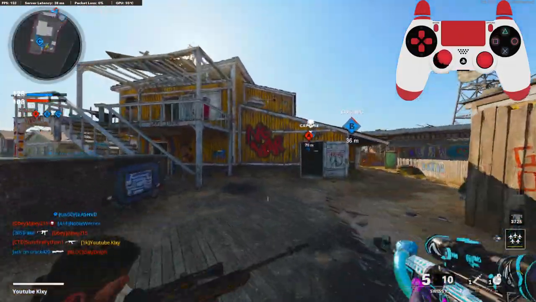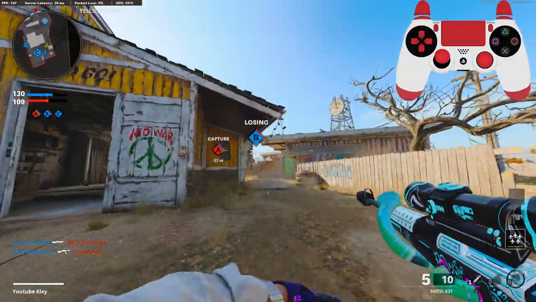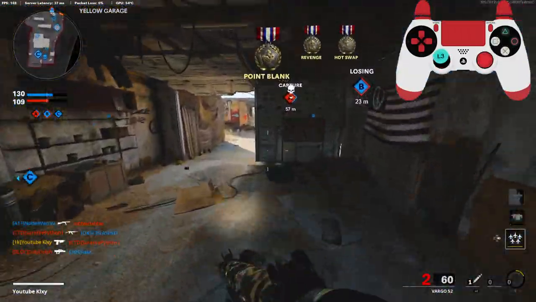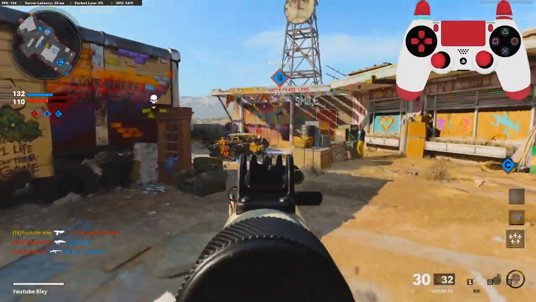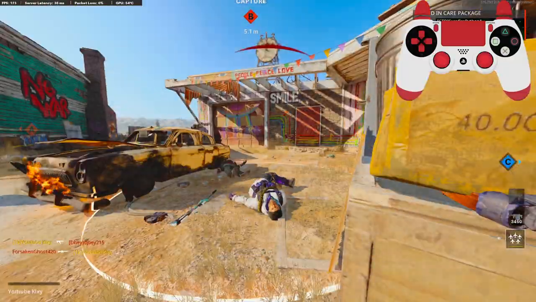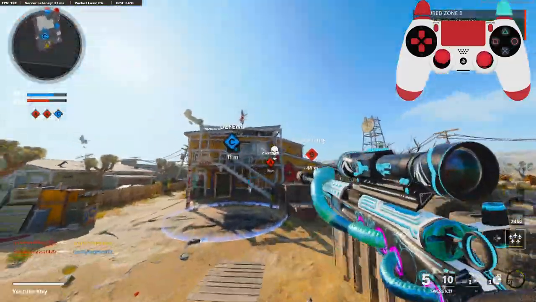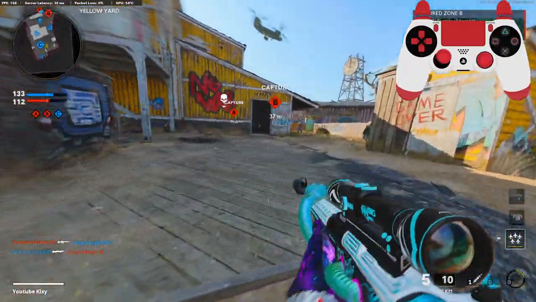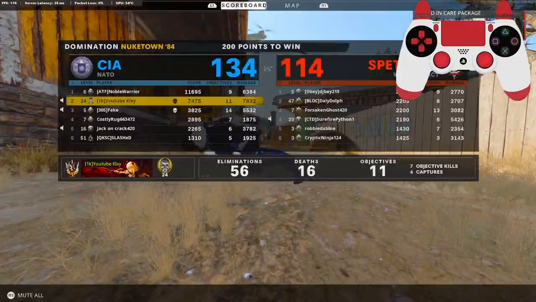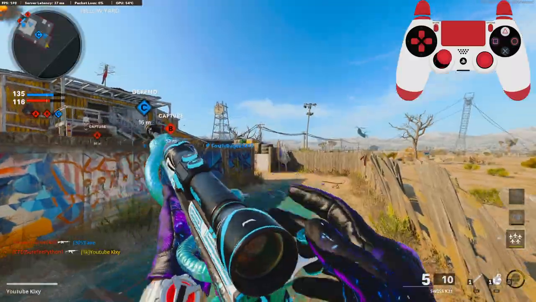Come on, buddy, you just spawned. Just go for B. You're trying to be sweaty. You've used 4 different guns. This dude's trying like way too hard and you're not even that good.